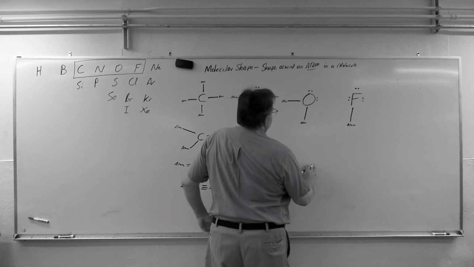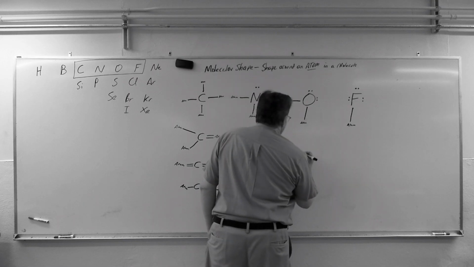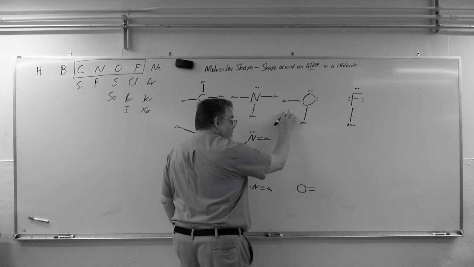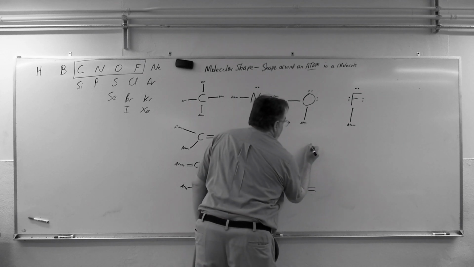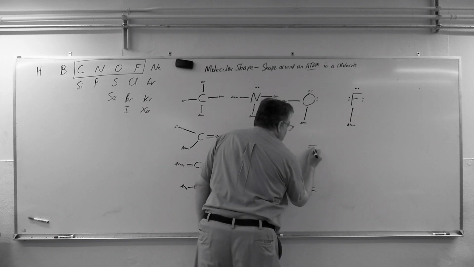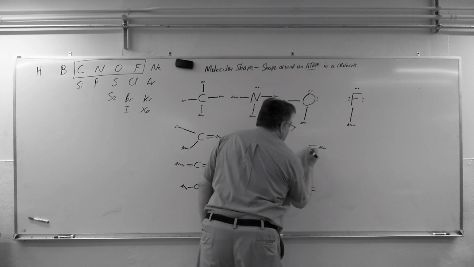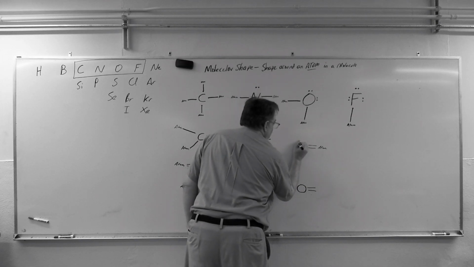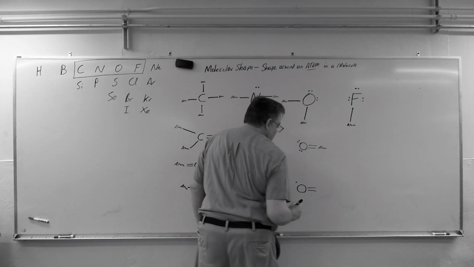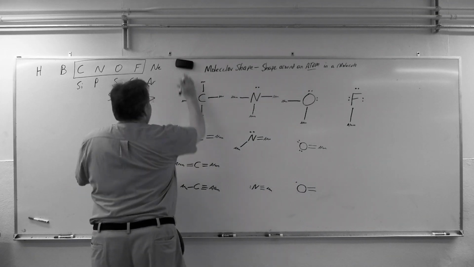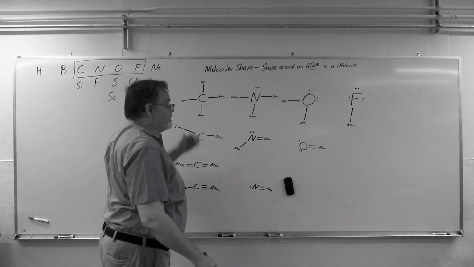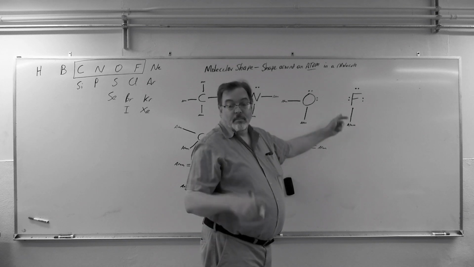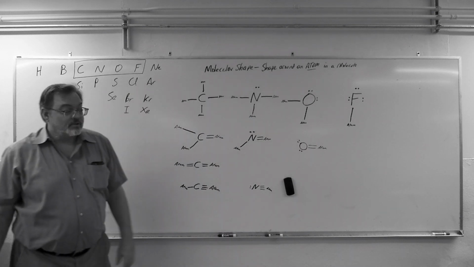And getting a little more simple, oxygen, I'm going to draw it down here. Oxygen can form a double bond with its two bonds, and I'm going to put that up here. Oxygen to an atom. There's oxygen. Okay, pair of electrons, pair of electrons. And this is the only way you're going to see chlorine. It only makes one bond, so there's no double bond situations and triple bond situations.